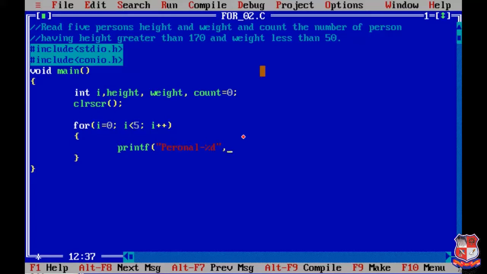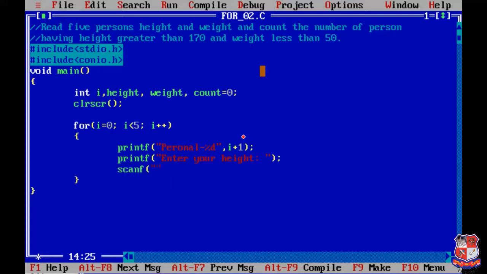Over here I have to print the value of I, but the first value of I is 0, so we have to do I plus 1. Then I pass a message to the user: enter your height. Then we write the scanf function to take the input.